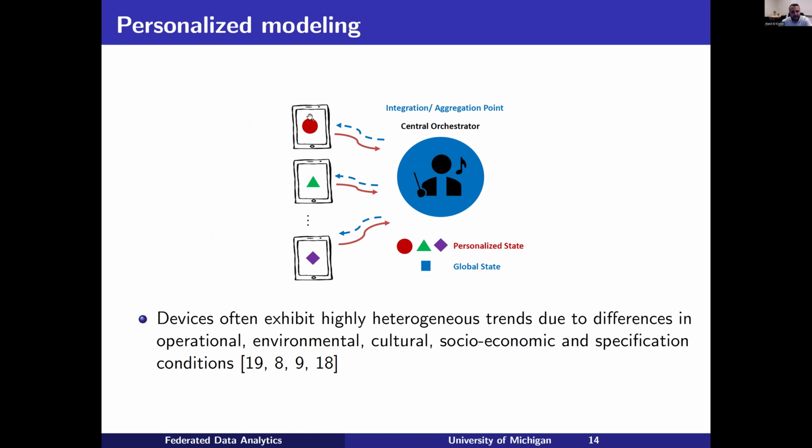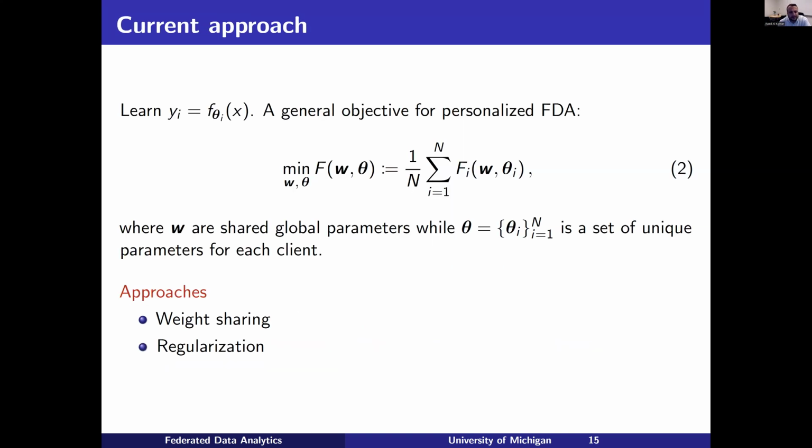Basically, instead of everyone having the same model, the red circles, let's allow collaboration, but eventually every client retains their own individualized model. And really, the general model is we're still minimizing the expected risk, but here we're trying to optimize over 2 parameters: W, which is a set of shared parameters, and theta I, which is a set of unique parameters for every client I. So every client is gaining their own set of unique parameters, theta I here.